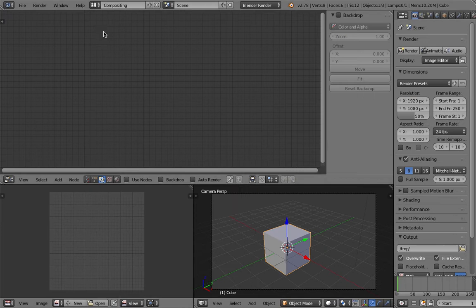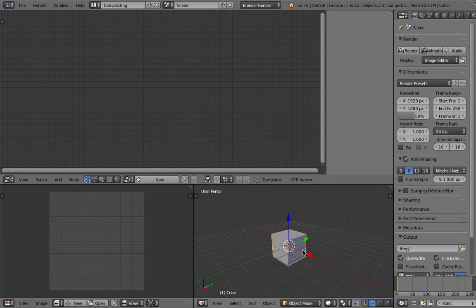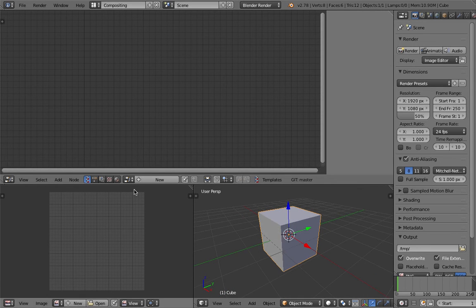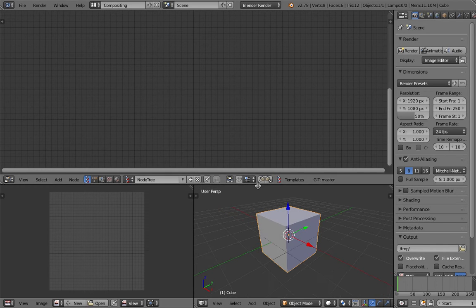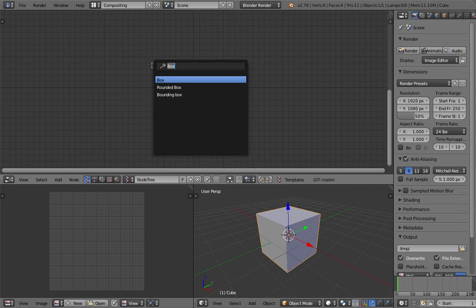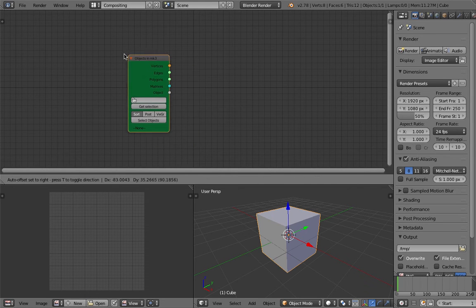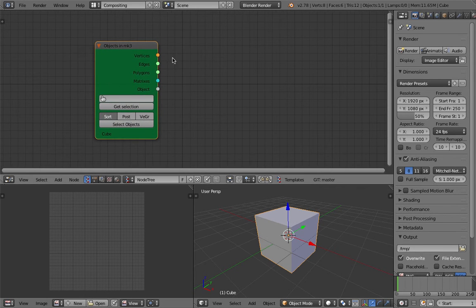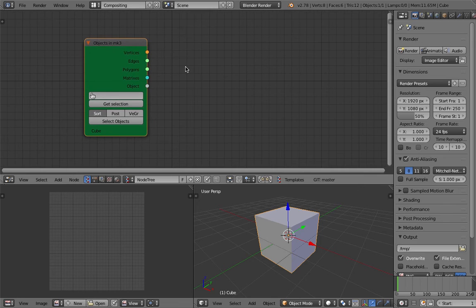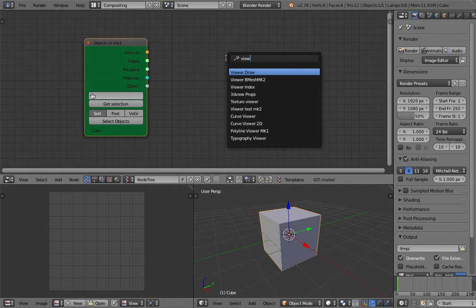Let's jump into Sverchok right away. For example, I'll delete the lamp and the camera first, and we have the default box or 3D cube in Blender, and I'll create a new Sverchok node 3, and I will use the objects in node, and this guy can get the cube, right? And the next thing you can do, if you want to look at the components of this guy, you can use the viewer index.